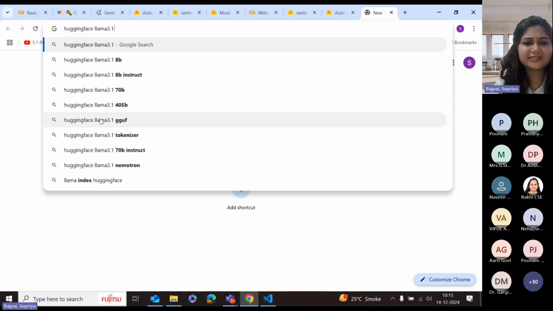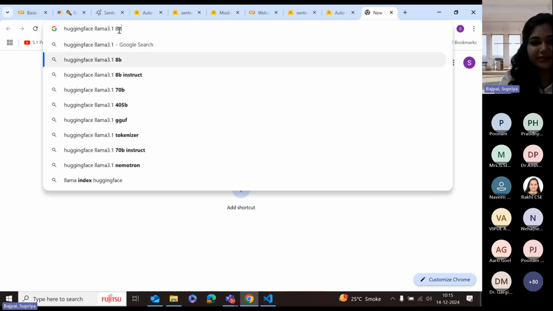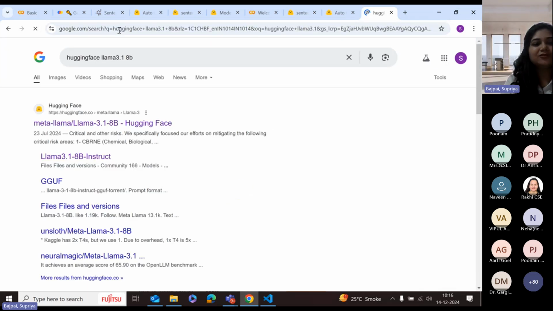And there are different versions, where some are quantized, some are not quantized, and different levels of quantization are done. So we will select the latest releases. This is Llama 3.2, but we will use here the Llama 3.1.